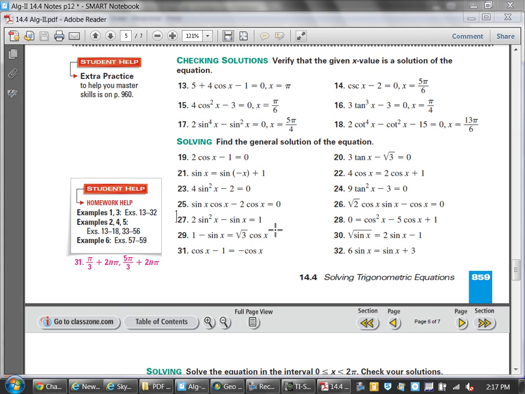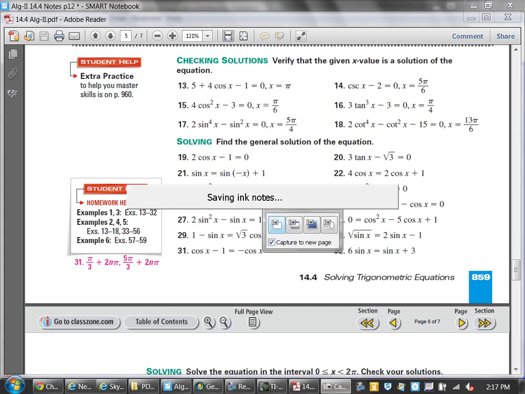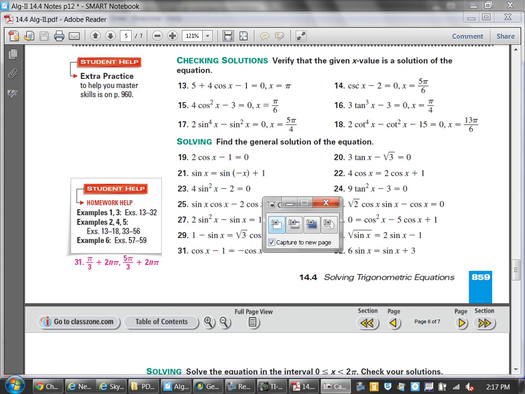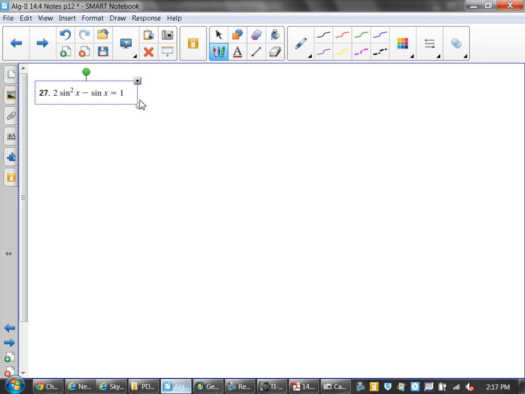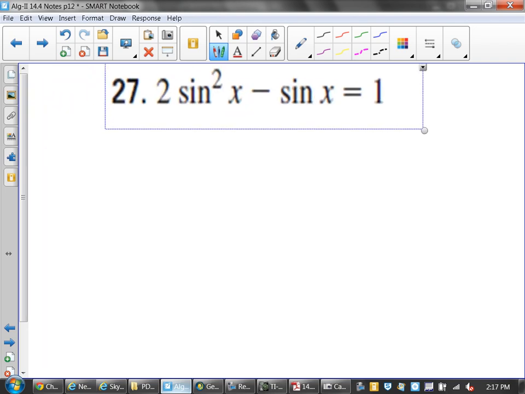U substitution is a big trick later on. It's a huge thing that you use in pre-calc and calc all the time. We get 2 sine squared x minus sine of x minus 1 is 0. Right now I have to figure out what times what is negative 2, that I add together to get negative 1. But I have all those signs in the middle. By using what's called U substitution, I'm letting something ugly look like something pretty.